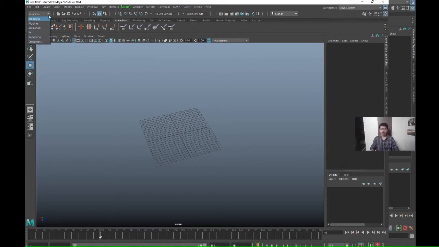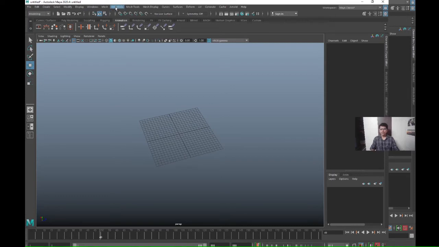Whatever specific thing you are doing, for example if you are modeling something, you select modeling here, and automatically the software will change the options in the menu bar. The options up to the Windows menu are universal, which you might use in all the work you are doing, and after that it changes according to your work.